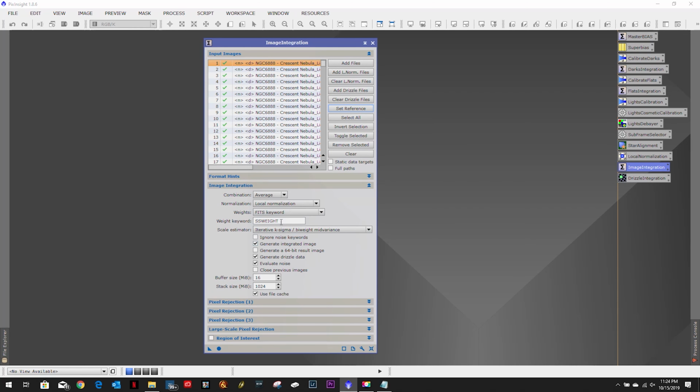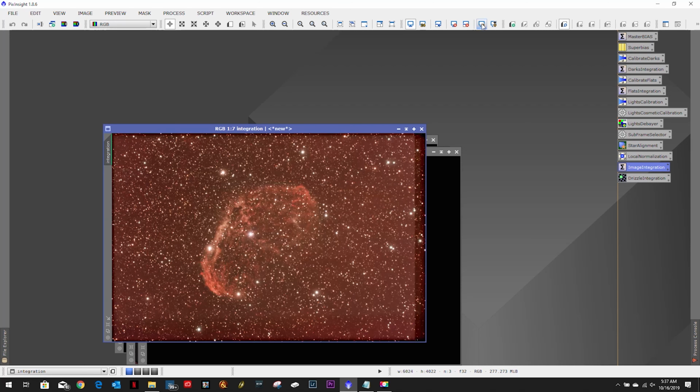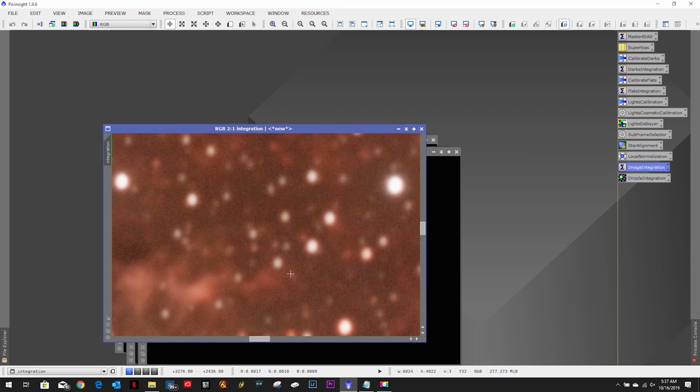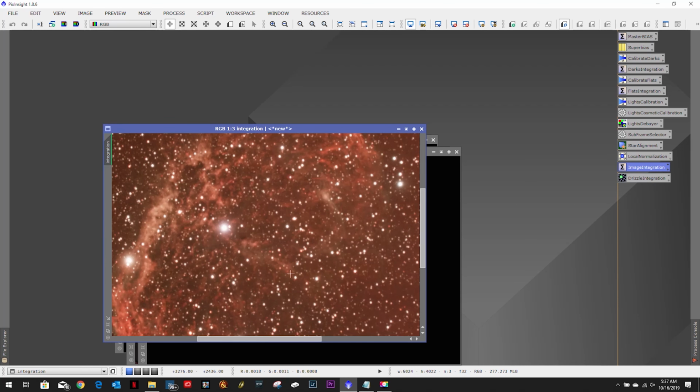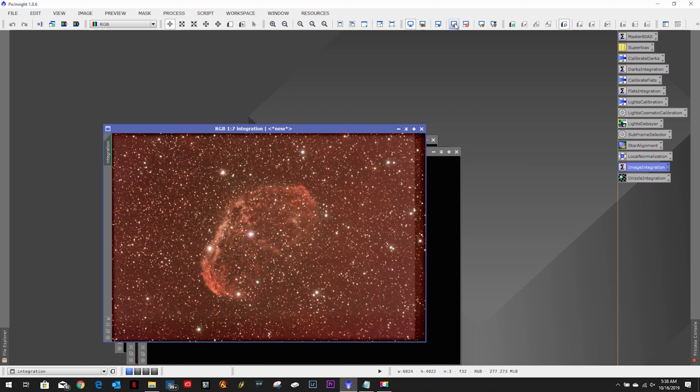Let's take a look at the integrated image. Definitely more centered. And I think I don't have the huge gradients I had before, so I think this will work.